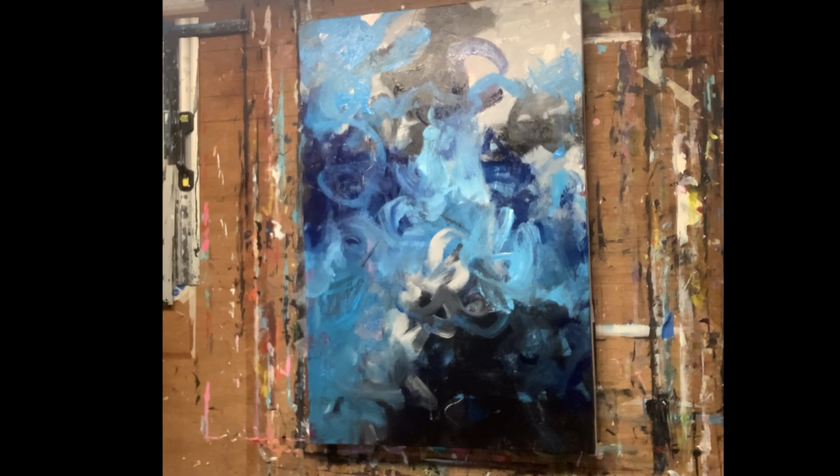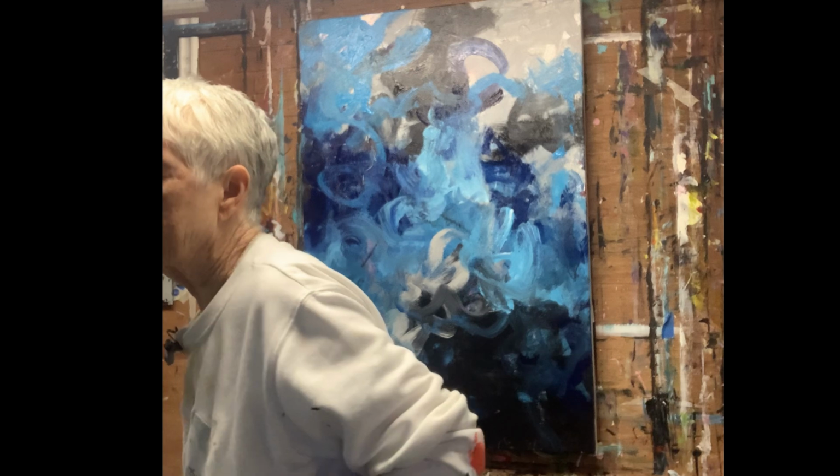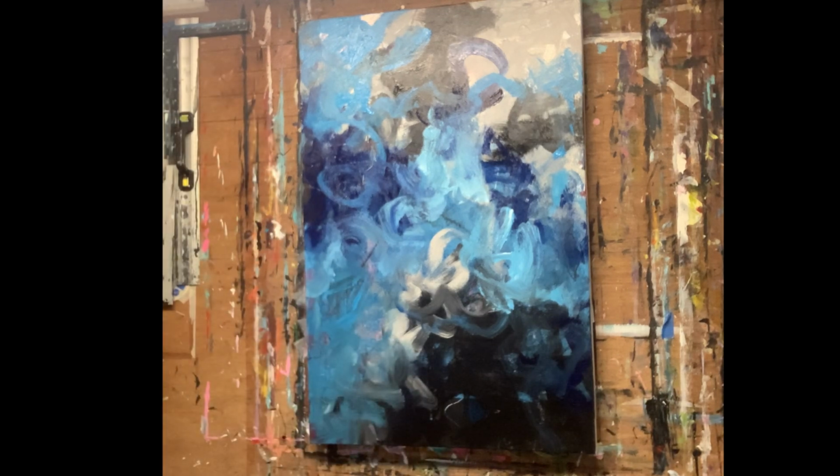So I think what I'm going to do is use my hair dryer. So I'm going to dry it for a while. Before I do that, I think what I'm going to do is draw into it. I have one of these small color shapers, and I also have a skewer.